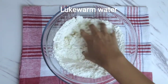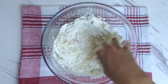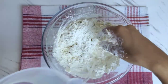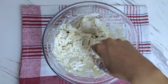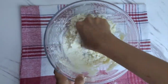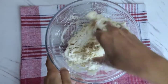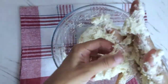Start bringing the dough together by squeezing it just like this, and continue gradually adding your water until there's no more dry flour left. Notice I'm intentionally pouring the water where there's dry flour — that's exactly what you want to keep doing. I'm still just squeezing the dough at this stage.